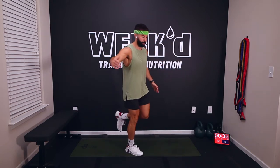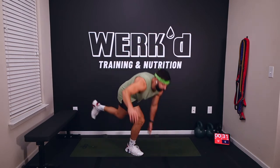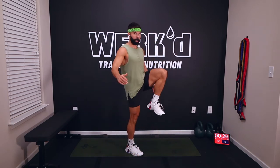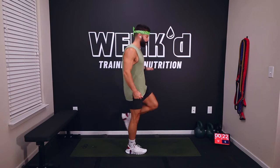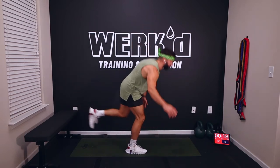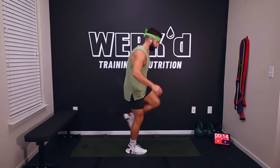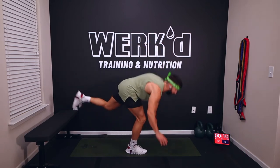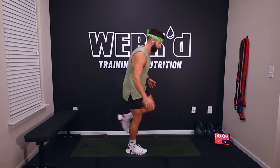Show you from the front. That opposite leg stays basically in line with your upper body. It acts as a counterbalance. Squeeze and lock out the right leg at the top. So you're locking out the knee and squeezing the butt. Flex as hard as you can in that right glute. Take your time, just a little bit of balance, athleticism, core.